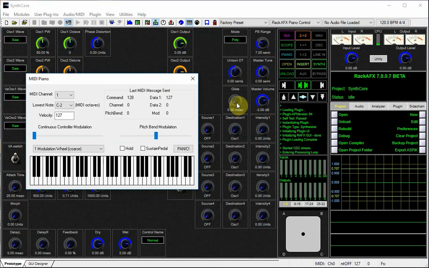Let me pick a random value for the glide and see how this effect sounds. To get the concept clear, let me press a single key two or three times to show that this key is the last pressed key as well as the present key. There is no difference between these two keys, so you wouldn't hear a gliding effect. Now I will press a new key, where you will hear the gliding effect.